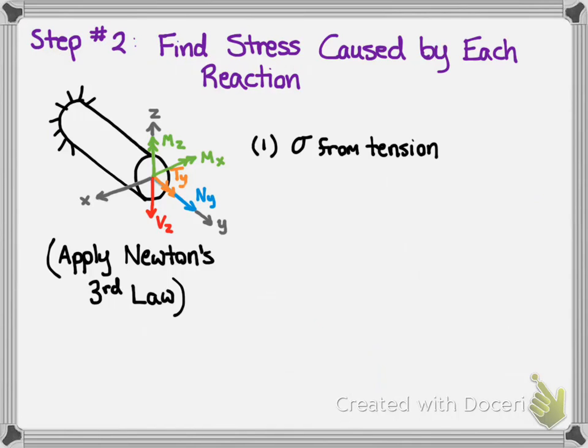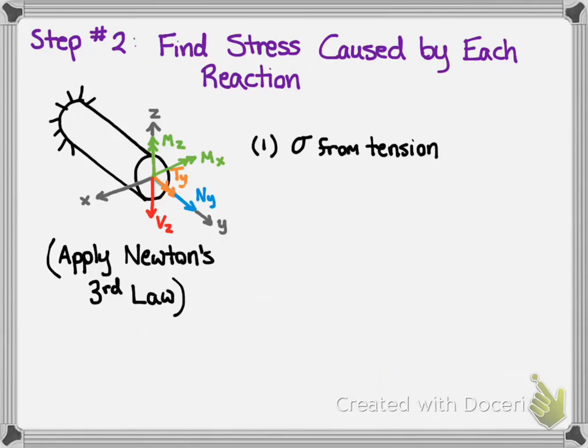So when we drew our free body diagram, we drew it such that our reaction forces were drawn on a negative surface. We don't like negative surfaces because it's harder to visualize, so we're going to flip it around and draw the rest of the beam that we cut out so that our reaction forces lie on a positive surface instead. In doing that, we apply Newton's third law, which states that every action has an equal and opposite reaction, which basically means that since we've got the same cross-section that we cut at, we can draw all our internal reactions with the same magnitude in the opposite direction.